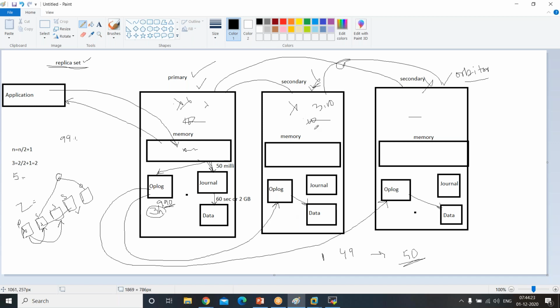So why memory? Secondly, you don't do too much there, but why do you need it? Because it can fail over here. When it fails over, if you don't have a similar system power, then it will not give the same performance. So both should be identical. For example, I have 2 TB of data, assume. For 2 TB of data, at least 400 GB of RAM is recommended in Mongo. I'll talk about memory management separately. Here, 2 TB of data and you have 32 CPUs, assume. Here also 32 CPUs and the RAM is mandatory. So the third node, why we don't generally keep it as a data node is to save infrastructure. Here also 32 CPUs and 400 GB of RAM is a huge cost to the company.